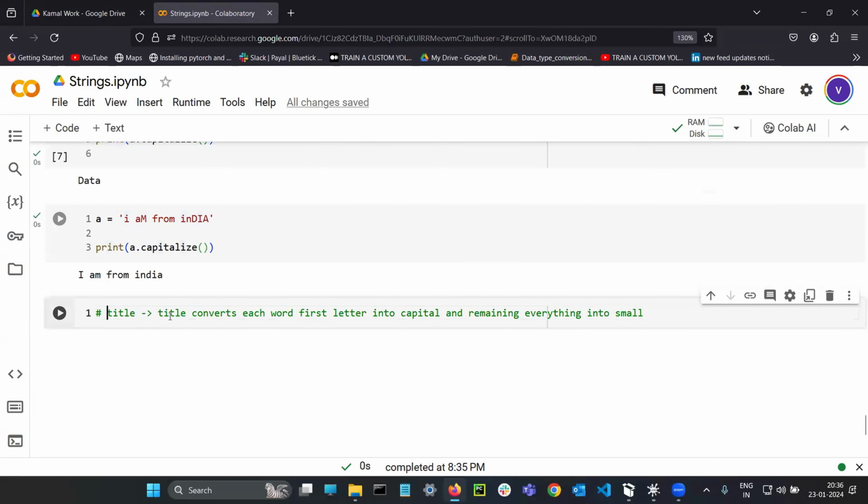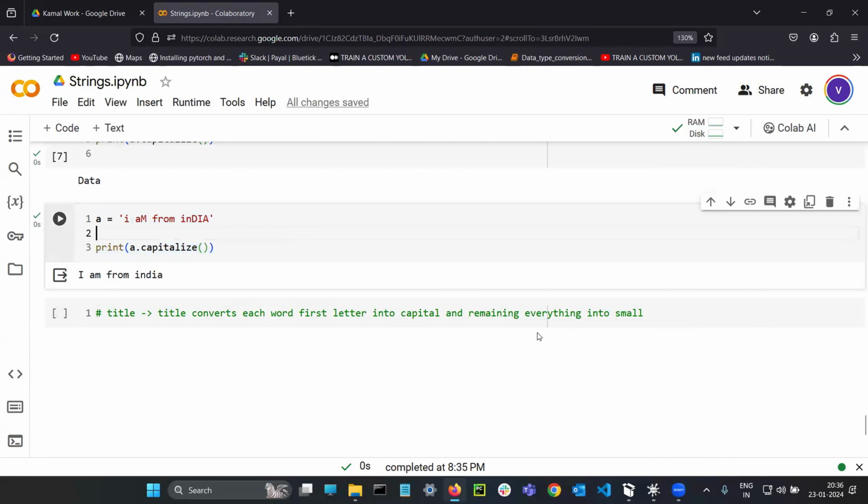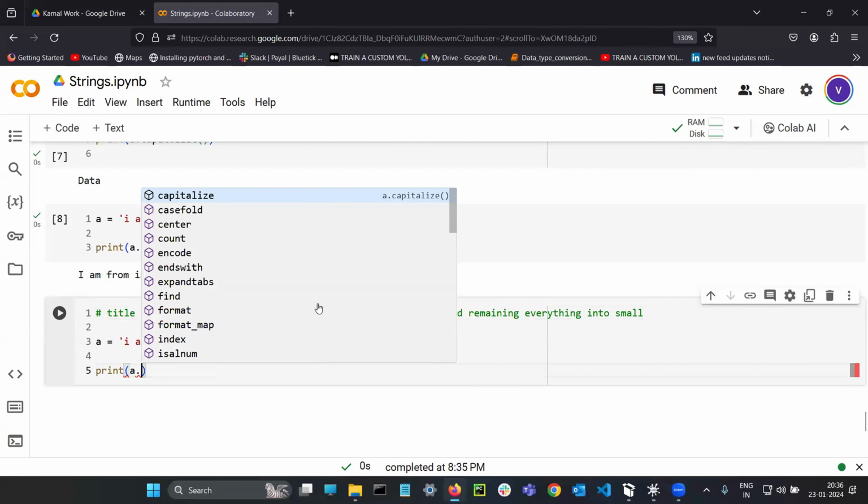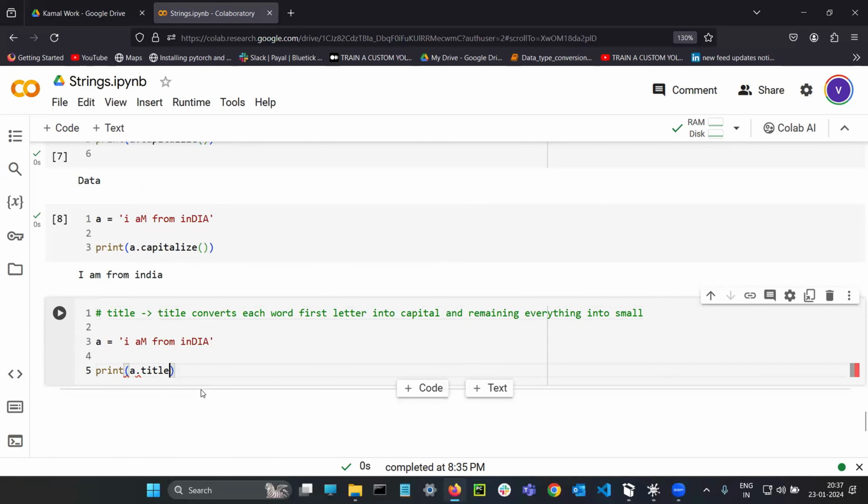But in the title, if you write the same thing, if you copy and paste it here, you can ask me, sir, how are you writing? See, in the variable a, dot is going to show all the functions. If you come down in the pop-up, you can see a function known as title, the last fourth one. Say title here, keep the parenthesis.